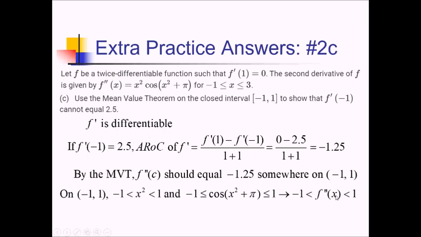Now, the reason this is important is that for the mean value theorem to back up f prime of -1 being 2.5, f double prime would have to make it to -1.25, but it can't, you see, because it can't go more negative than -1. So f double prime cannot have a value of -1.25 on this interval. Well, since f double prime cannot equal this value using f prime of -1 as 2.5, that means, since all the other conditions of the mean value theorem held up, that f prime of -1 cannot possibly be 2.5.